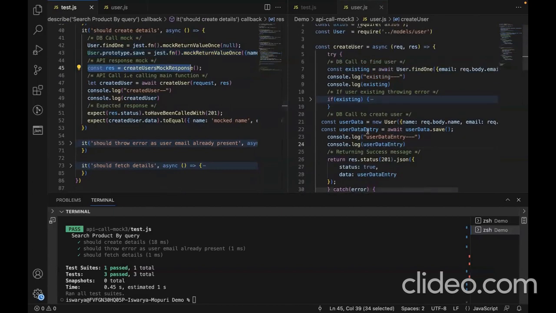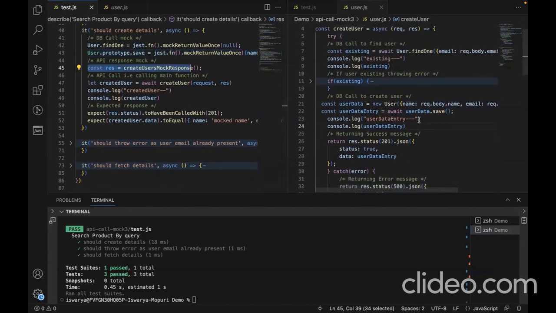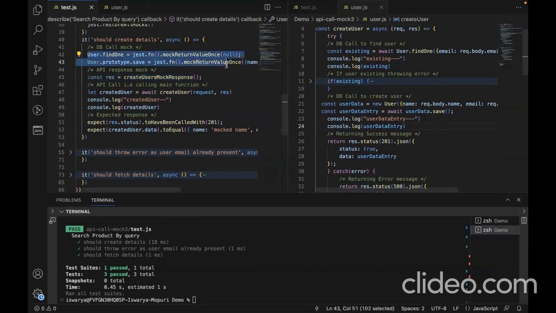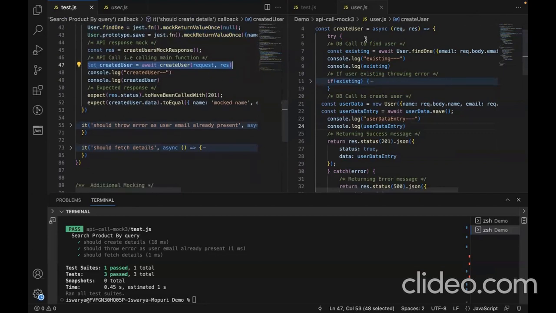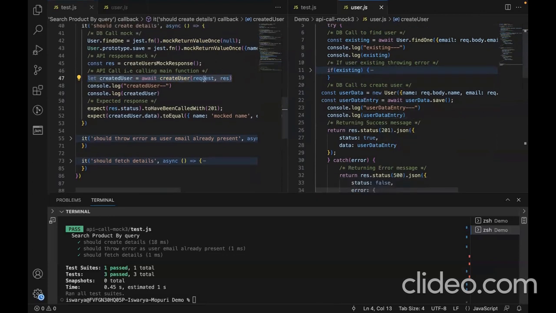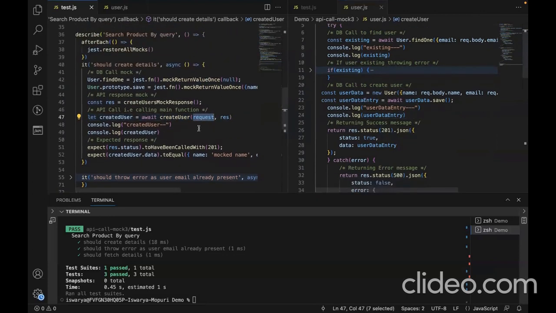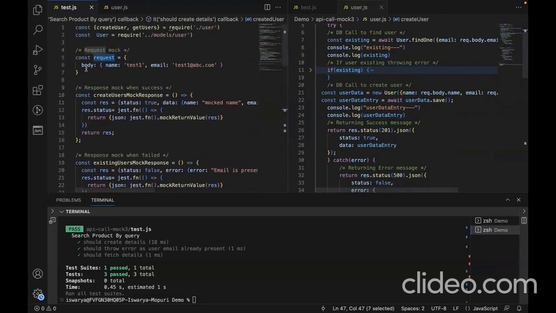This is the main function call. Means before calling the function call, whatever we try to mock, we need to mock. First we have to do these calls before only, whatever we try to mock. And then we are trying to call the actual call. After this, when we hit the create user, based on the data, whatever we are sending the request here, this is the request.